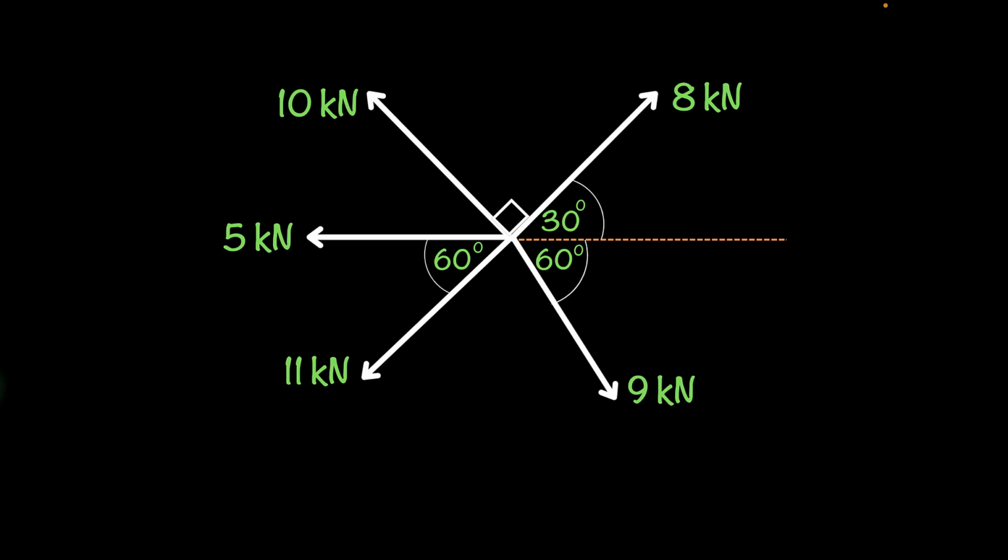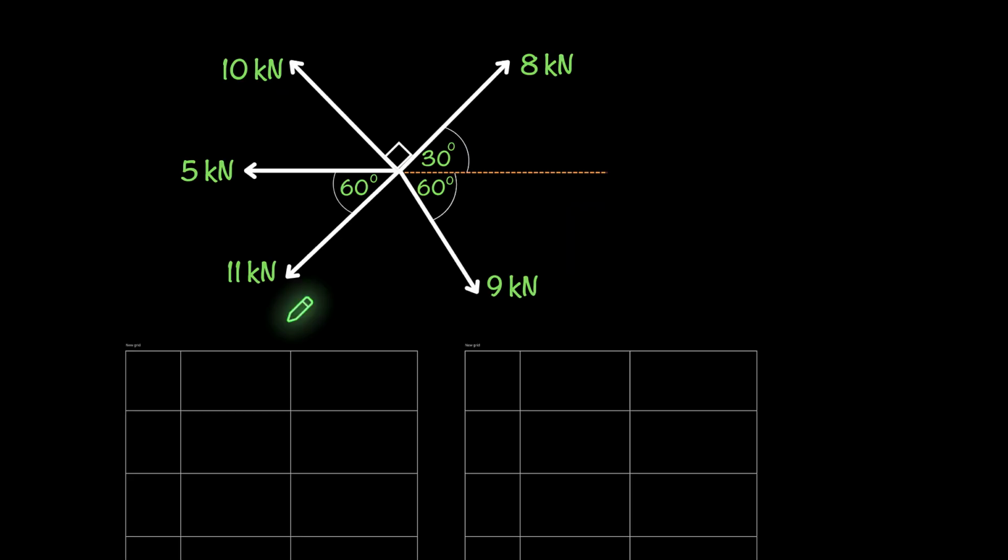So in this video, we're going to compare two of the most common methods used to find magnitude and resultant of concurrent forces. So let's begin. All the working out will be done on these two tables just so that we can have a fair side-by-side comparison. At the end, what I would love for you to do is to leave in the comments and let me know which one of the methods you prefer.